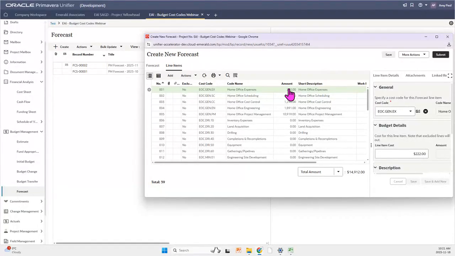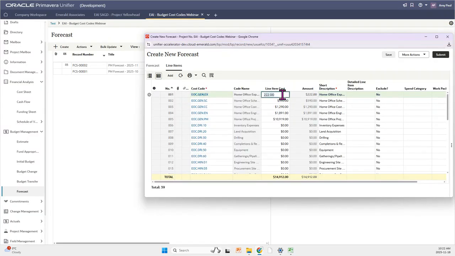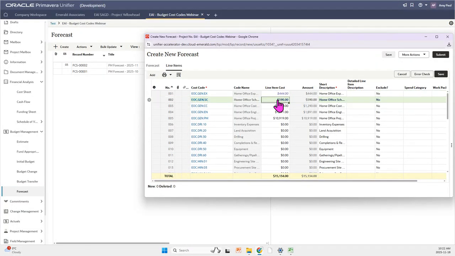All right, so now you can see we have the same amounts in our home office as were in our October forecast. But that one was only pushed back 1 month, and now this one has been pushed back 2 months. So we're going to be doubling the amount of these cost codes. So I'm going to be going in, changing this to $444.